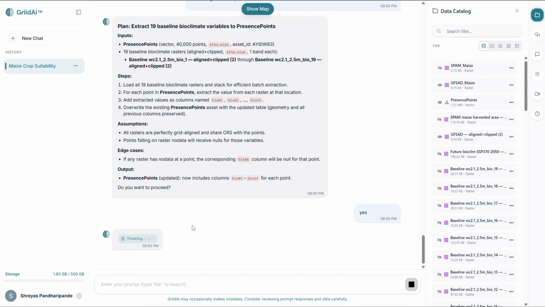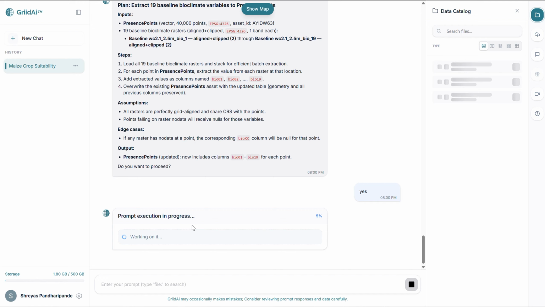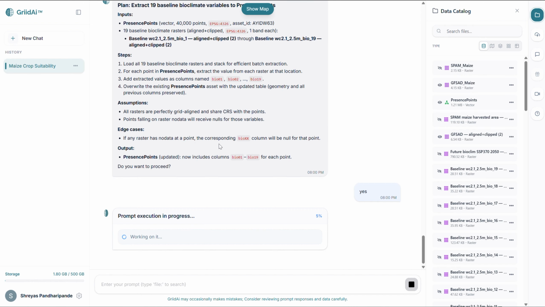Here we are extracting the present 19 bioclimatic variables which represent temperature, precipitation and seasonal patterns. These variables are critical in determining where maize can grow successfully.